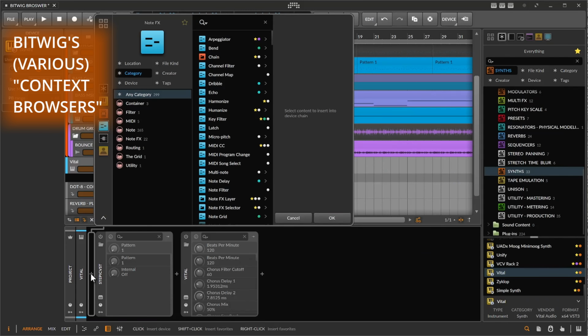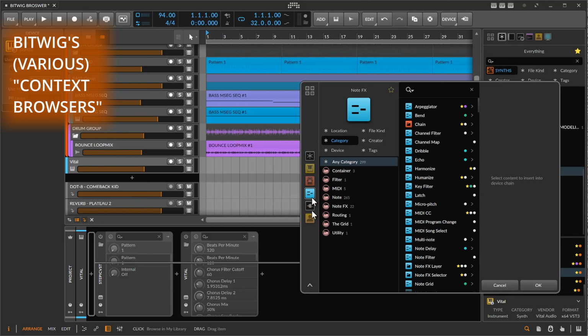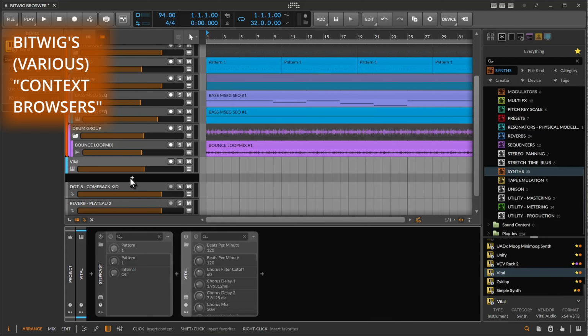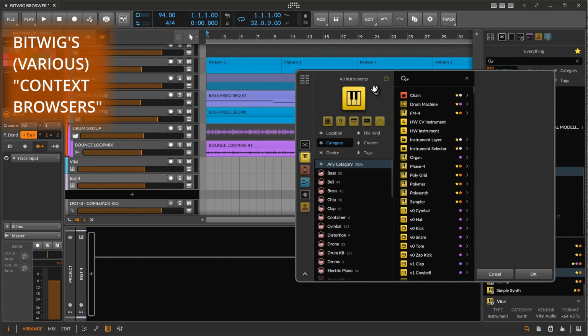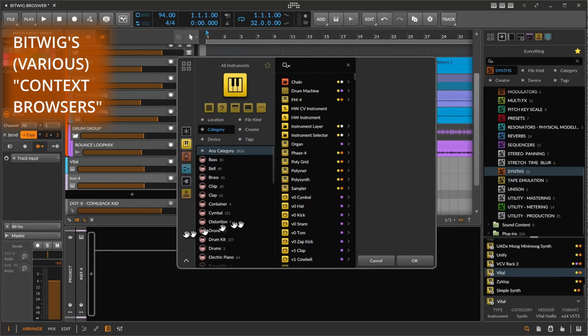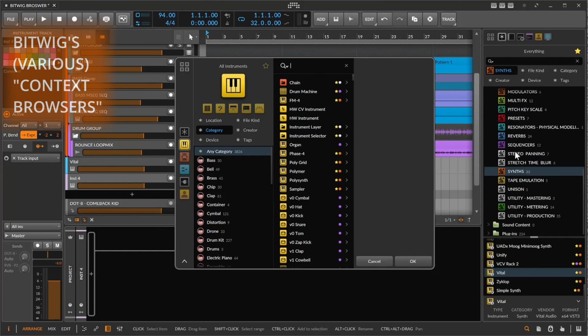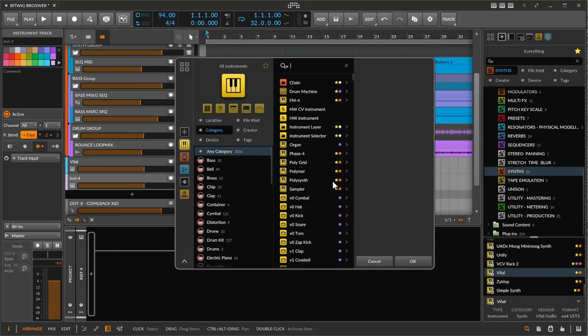And if I click the plus before the sequencer, another generic Bitwig context browser, this time offering me MIDI note effects. And even if I click the plus to add a new instrument, yet a different Bitwig context browser. And you can notice that each of these browsers did not bring me to my high-speed mouse-click browsing view. And this is pretty much the point where most people just give up on mouse-click browsing entirely in Bitwig, and everything reverts to clicking into the search bar and typing in text searches for the devices that you're looking for.